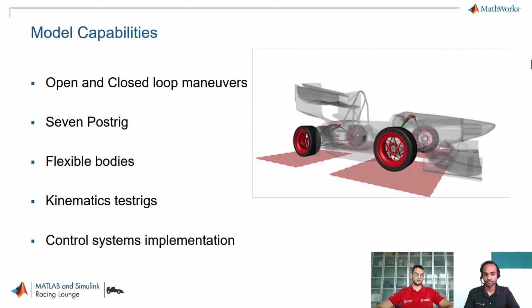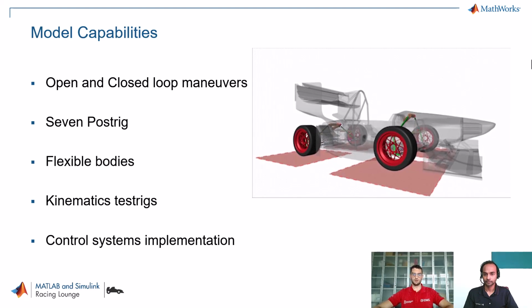Yeah, the model is actually able to perform a wide range of simulations. In fact, not only basic maneuvers are possible, but a lot of capabilities are implemented. Starting from the simple open loop driver, we can perform ISO maneuvers like ramp steers or sine steers in order to have an objective evaluation of the car performances.